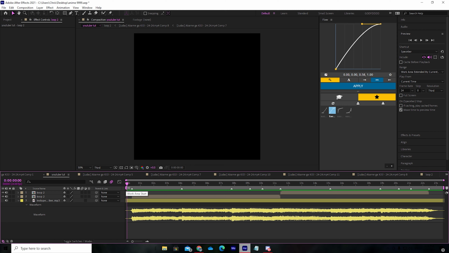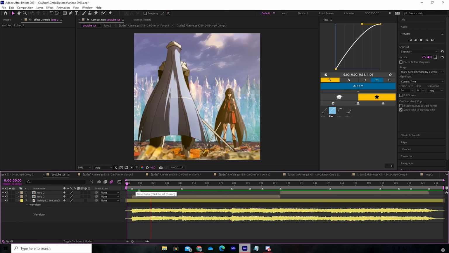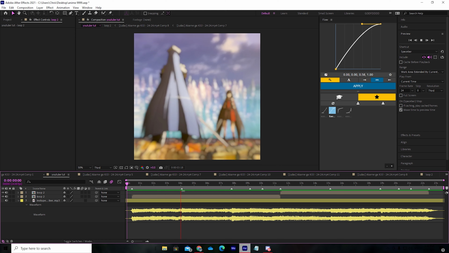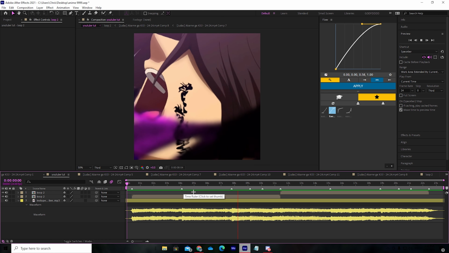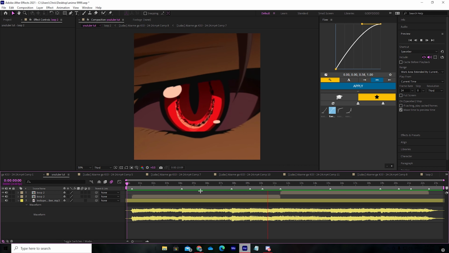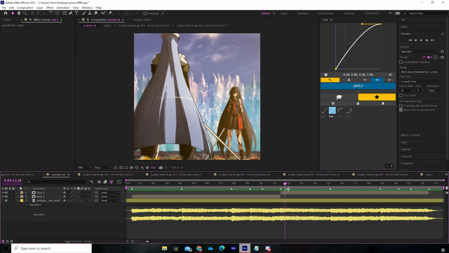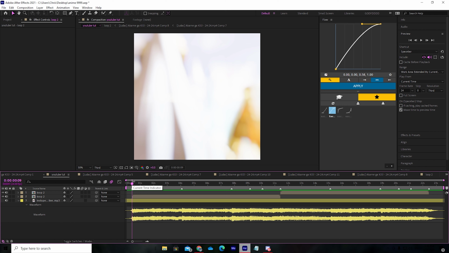So amazing. I kind of want to rewatch this, not gonna lie. I'm gonna see this first part and we'll see. Dude, that's so amazing. It just loops so well. And if you do not like this brightness right here, you could just mess around with the graph or take it out completely. It's all just depending on you. Editing is all depending on you and learning how to do it.